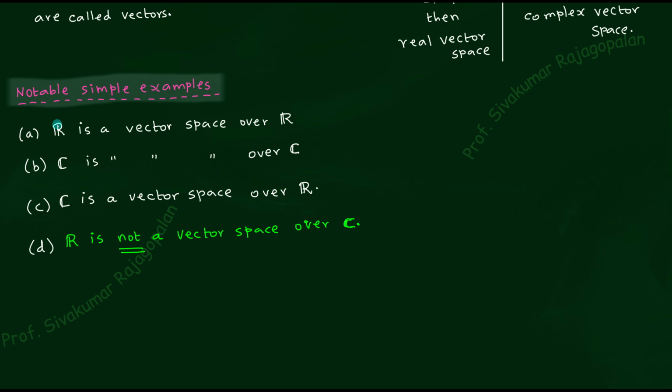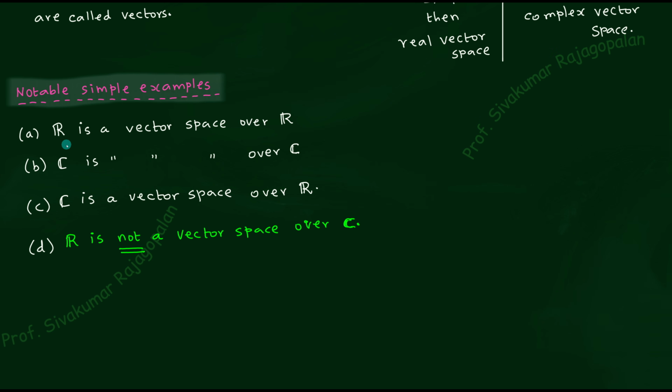Which means that the set and the field we are considering are identically the same thing. That is why certain things are very simple. Usually what happens is the set will be something and the field will be something different. This is how a lot of problems will be there. But the simplest situation is where the set is the same thing and the field is also the same thing. In such a situation, many things interestingly become vector spaces themselves.